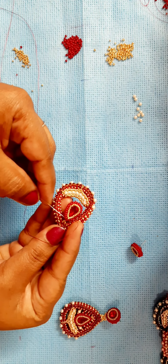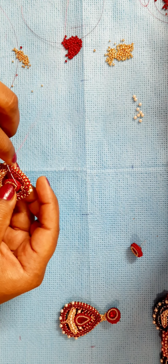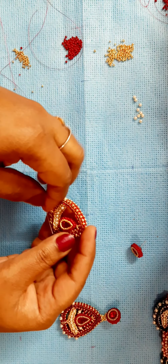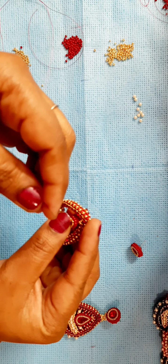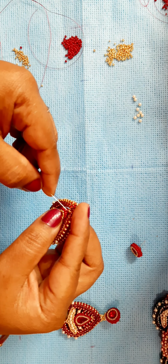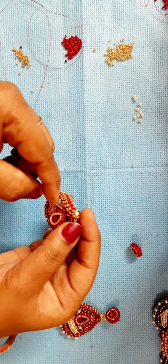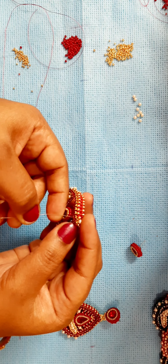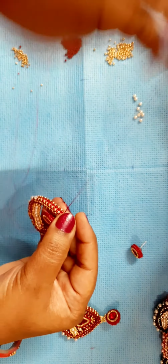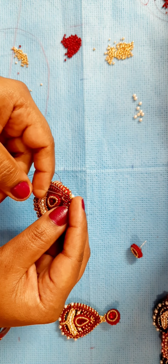Pass through this back bead of the teardrop. Then through this 15-0 on the top of this top bead, and the first 15-0 that we added on the same side of this teardrop.